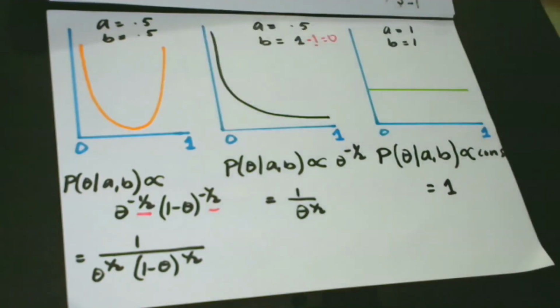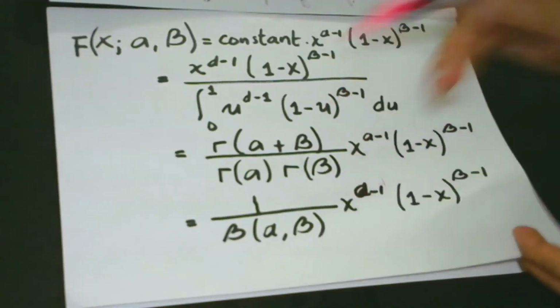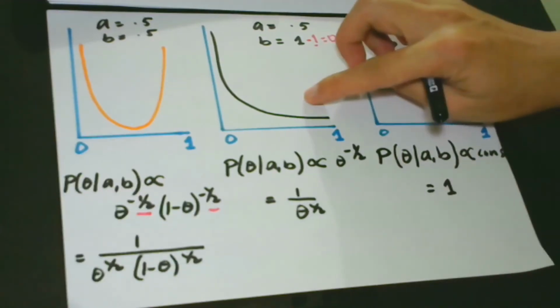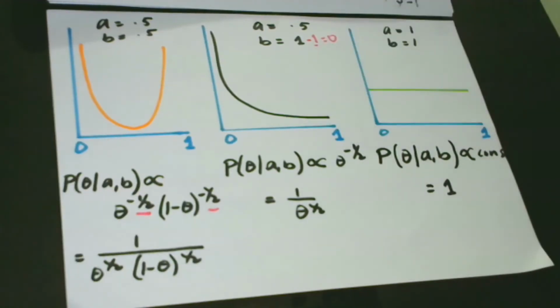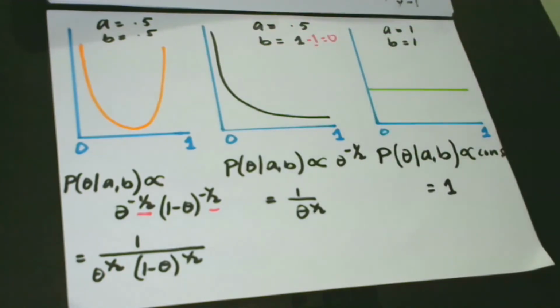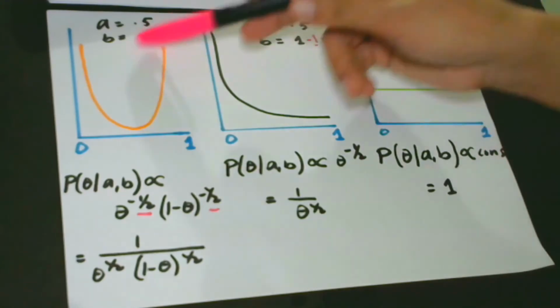This value. That's why we have 1 over theta to the 1/2. And the shape of the distribution is like this. Here the second term is 0 because b, which is 1 minus 1, is 0. And if you're going to graph, the shape is like this, just like a slide. So it's going to be asymptotic at 0, but it will never be symmetric like the first one.